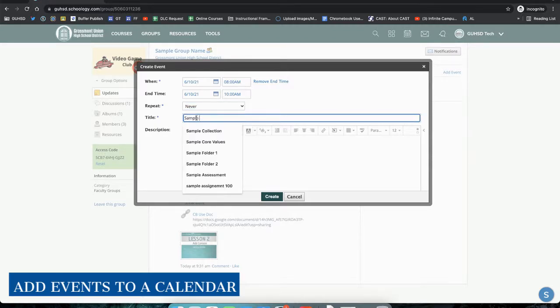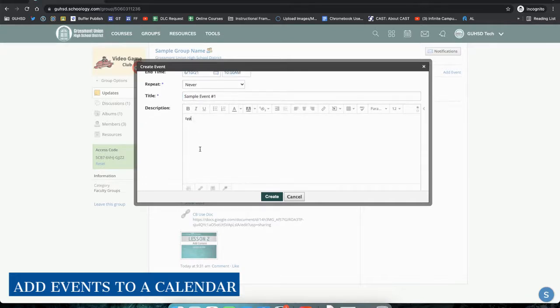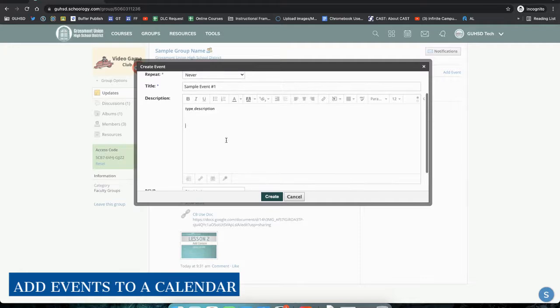Sample event number 1. And we have a description box, so we can type the description of the event here. You can also include information. Bold, so we have all the suite of toolbars here. You can include hyperlinks in here that go off to information about it. You can insert flyers or Google Drive items in here as well. So if you have any flyers that you need to post about this event, you can attach them here. We also have the toolbar down here to upload PDFs and images, more linking, more access to Google Drive. And if you wanted to provide a customized audio or video recording for people about the event, you can do that as well.